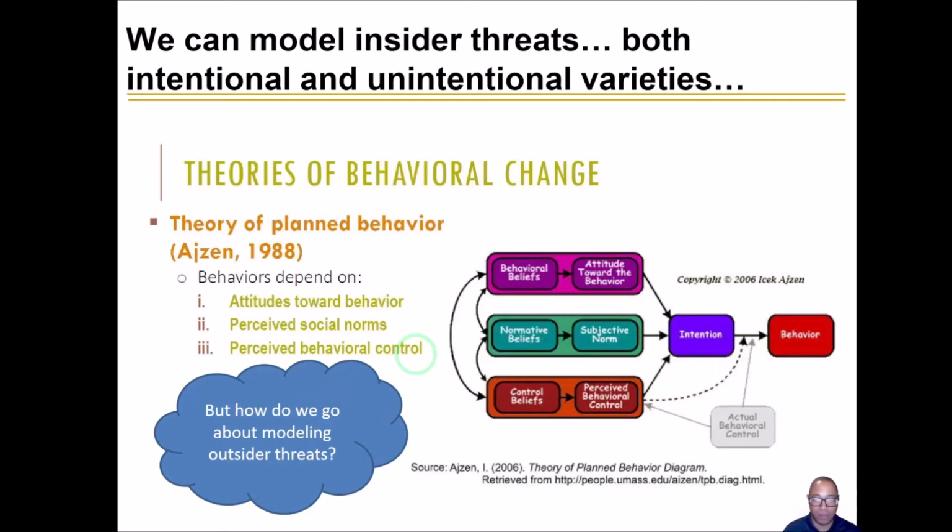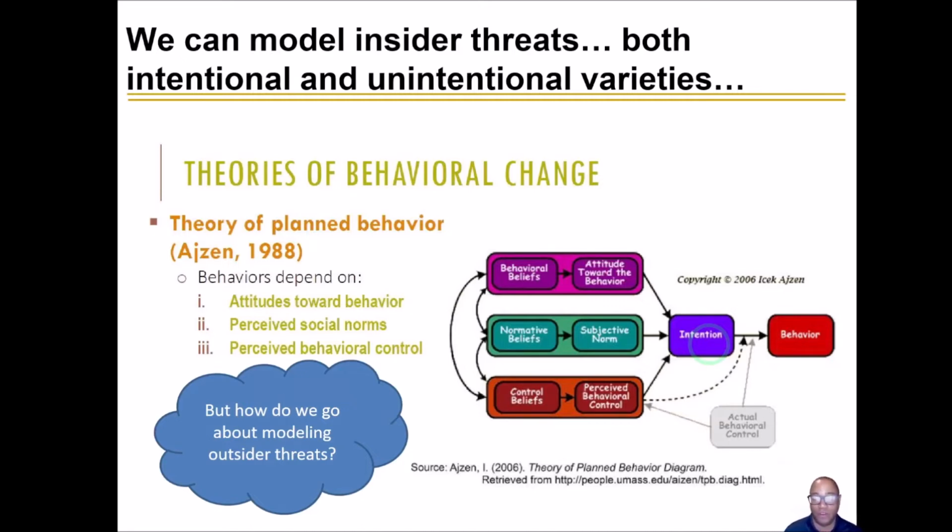From this behavior model, if we can understand someone's beliefs, their behavior, and the norms going with the control, we will hopefully be able to predict someone's intention. And if we can understand someone's intention, we have a better chance of understanding and predicting their behavior. So from this model, we're trying to understand why someone does what they do. And for cybersecurity, why is the attacker going to attack the network? If they're an insider threat, why are they doing that to an organization that they're a part of? Why are they doing it to their employer?